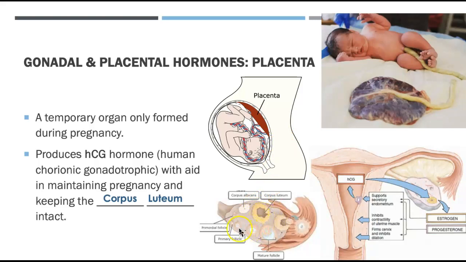Just to give a quick rundown on what's happening here, this is our ovary. And remember, we had those follicles developing, and the egg is in here as well. The egg eventually gets ovulated, so it's being ejected from the ovary, and these leftover follicular cells become the corpus luteum. The corpus luteum then will stick around for 3 months to secrete progesterone and HCG until the placenta is built. So this placenta takes about 3 months to build within our body.